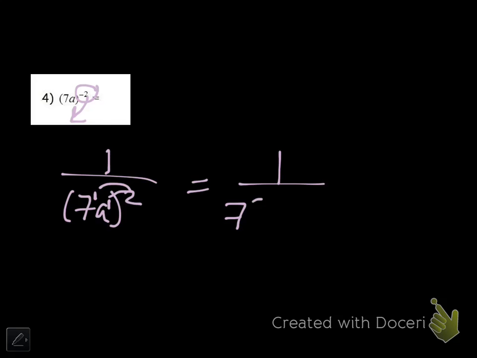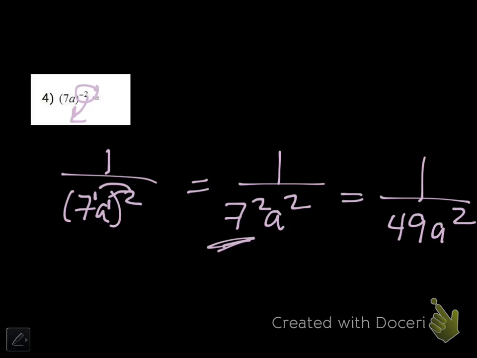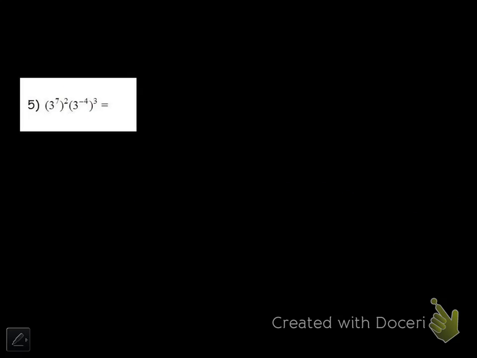Okay, so we've got a negative, so I'm going to automatically drop it. So we're going to get 1 over 7a squared. I'm going to put a 1 there because I don't see an exponent, and a 1 there too, and then I'm going to distribute. So I'm going to get 1 over 7 squared a squared, because remember we multiply. And then we can do the 7 squared, which is 49. Whenever I see a problem, if I don't see an exponent, I'm going to put a 1 there, just so that it's easy when I go through and multiply everything.